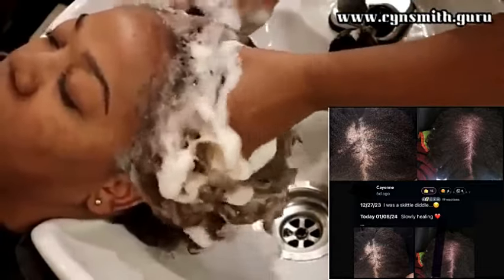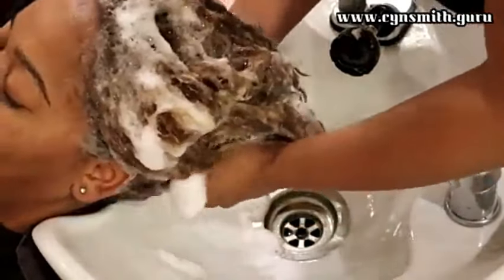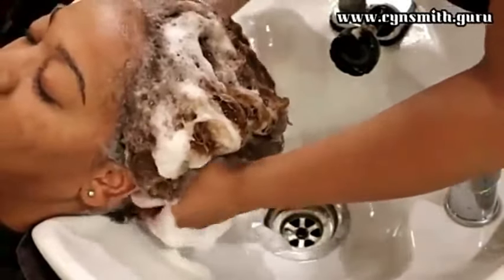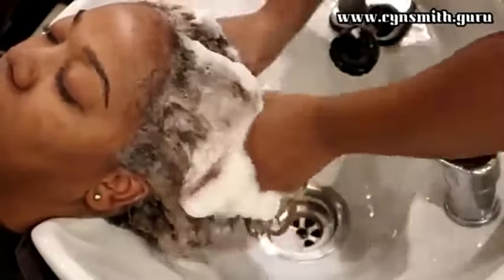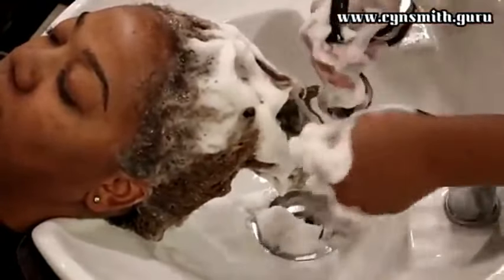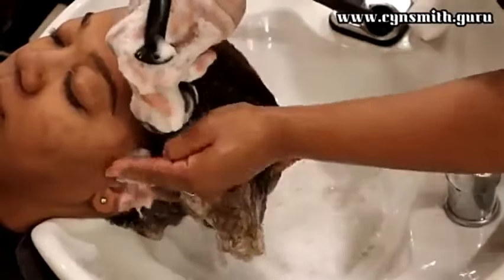This is the 'Beauty Within' seven day challenge — she put together these results herself and posted the pictures in the group. When you change the patterns that cause inflammation leading to thinning and different forms of scalp inflammation and hair shaft disorders, you can reverse the thinning and balding fast. Most women are blown away by how simplistic the routine is in comparison to what they've been doing with team natural.